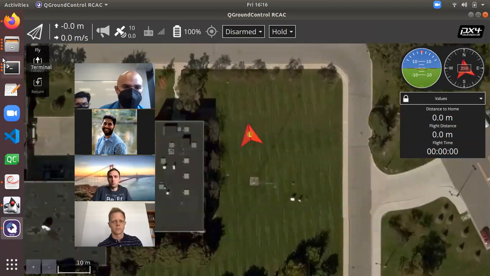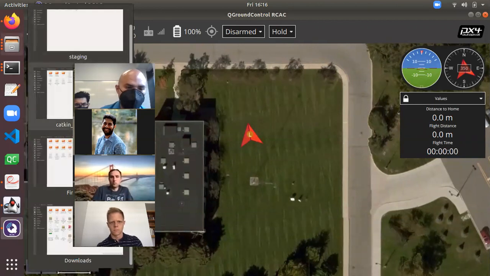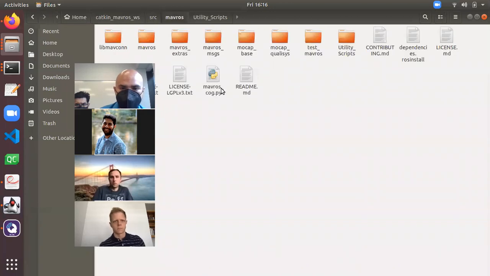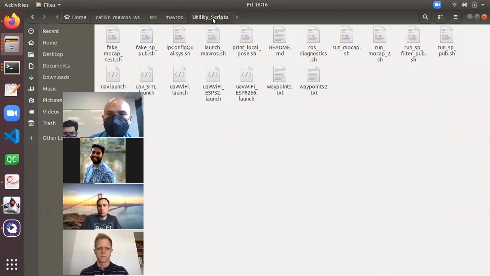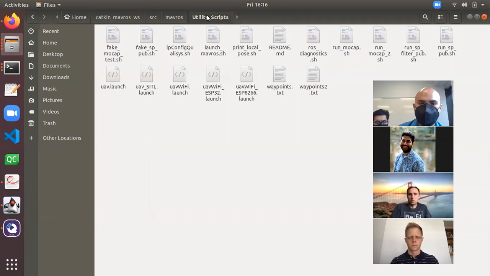Okay. So far, so good. Actually, with this, we could run this using missions like before. But for now, we just want local setpoint publishing. So we're going to go for a different way. Remember, you should also have the utility scripts within the files. You don't have the SITL launch mavros. I'll upload it to the utility scripts so that you can have it as well. So anyway, this is the one that you want to run.